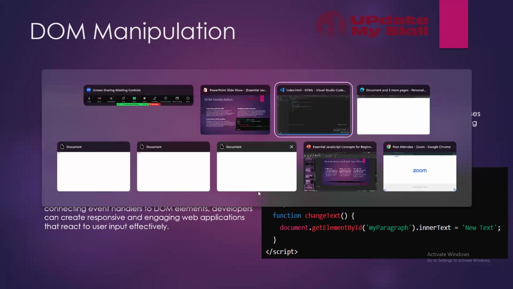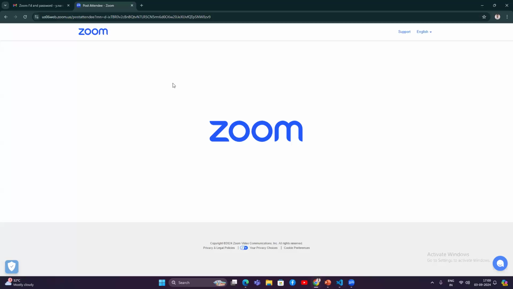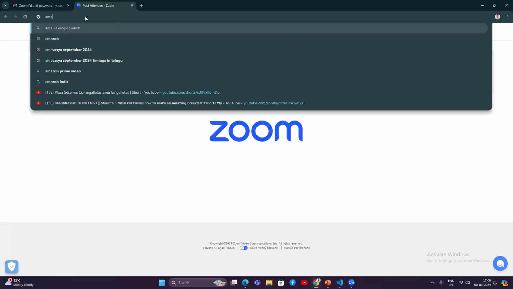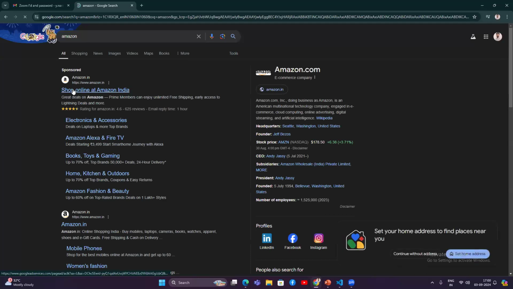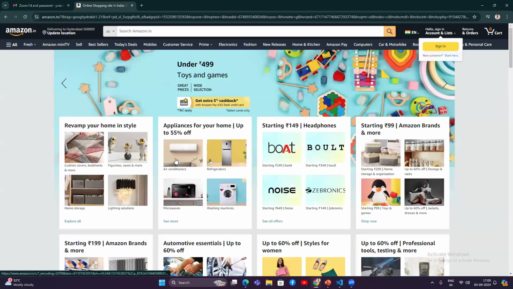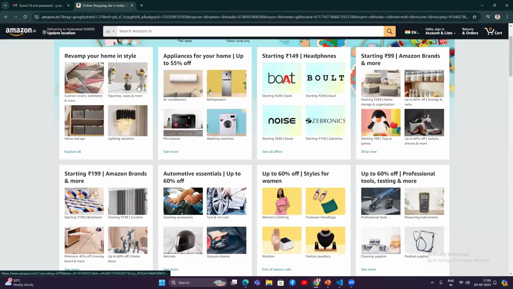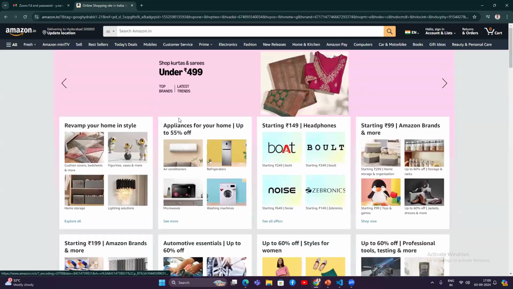Go to the browser. Here we open Amazon. I will search for mobiles. This is also a button, right?